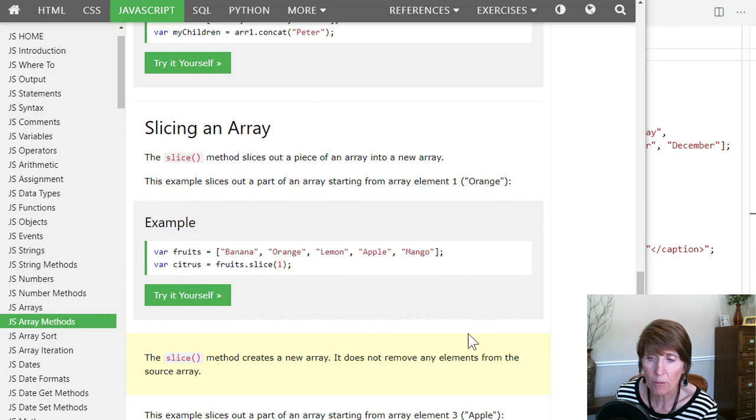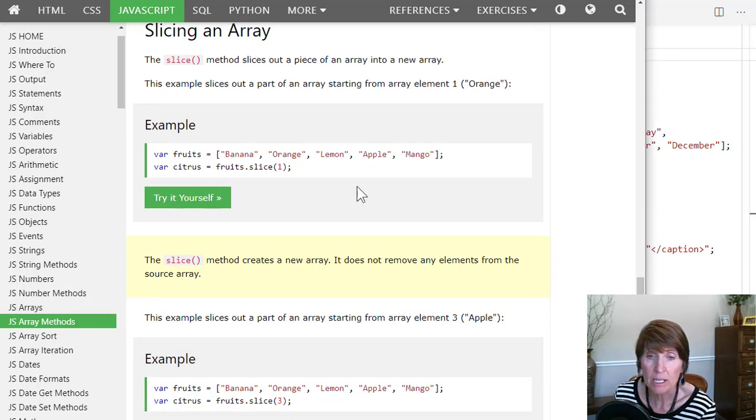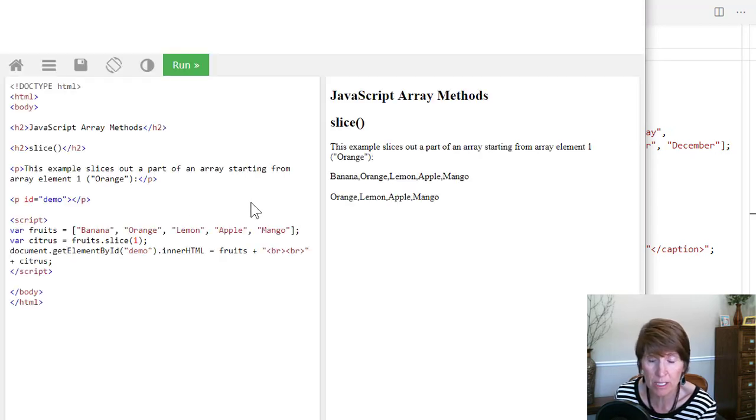Another method that we can use that produces a new array is the slice method. And it actually slices out a part of an array to create another array. So here we have this array, and we're saying slice. That means it'll take everything from position 1 and create a new one. So let's look at this.